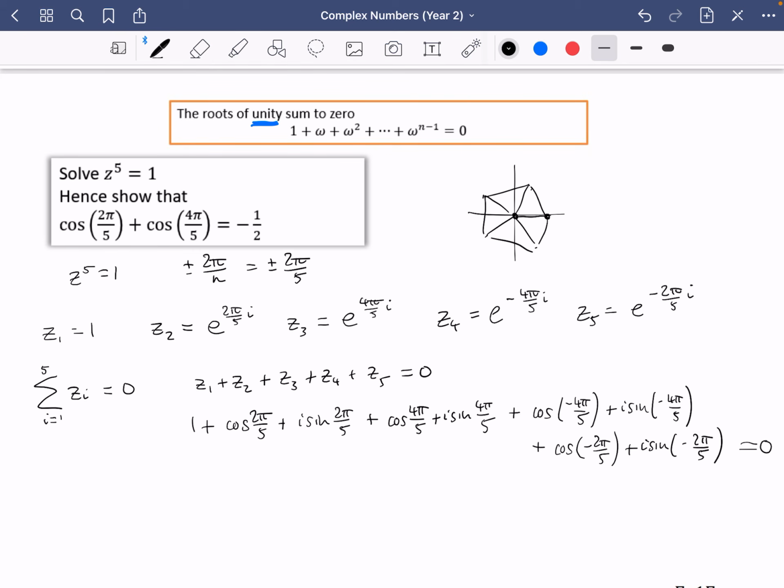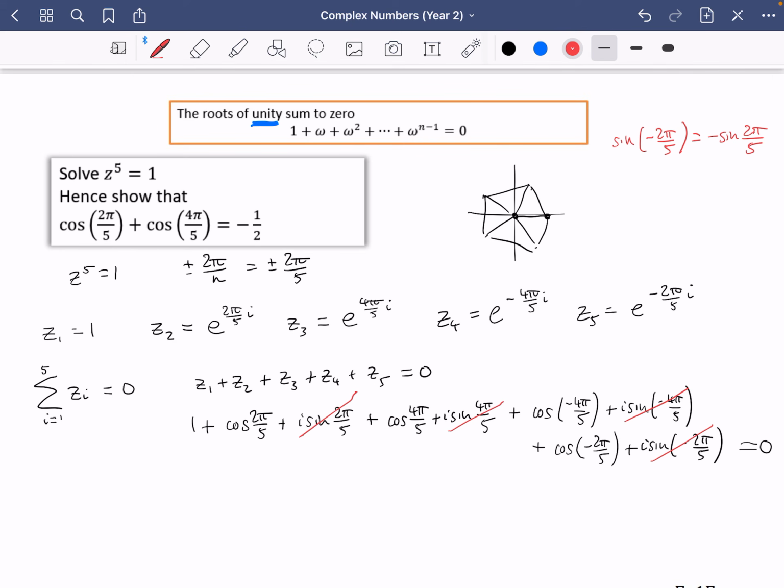Now there's some things that we should know from earlier on, which is going to save us a bit of time. I know that the sine of minus 2 pi over 5 is the same as the negative sine of 2 pi over 5. So I'm wondering if there's any things here that might cancel out. Well, here we go. If I took the negative that's inside here, I can pull it out to the front for sine. So this is going to cancel with this, and this is going to cancel with this one that I've got here.